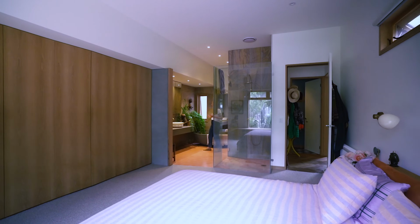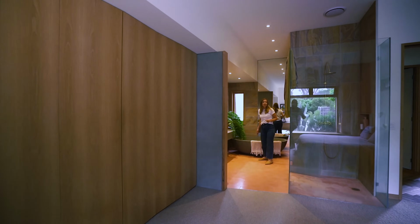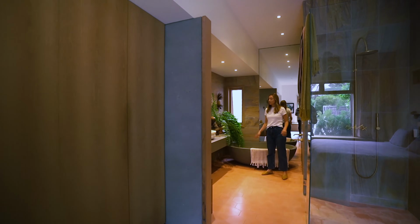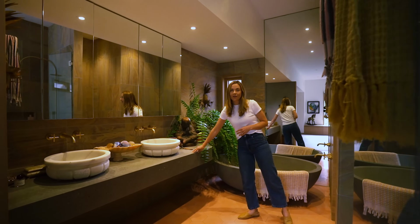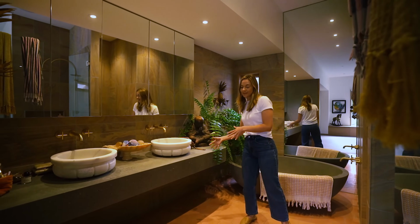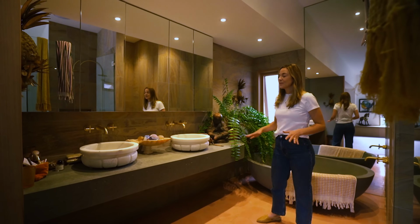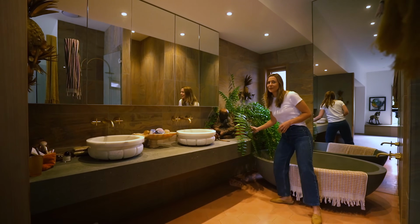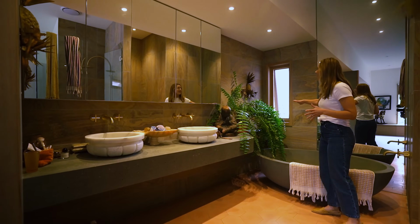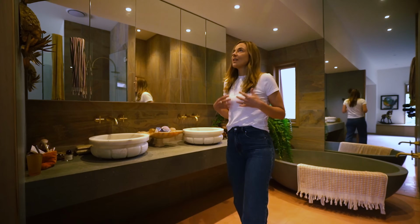And this is truly quite special. There is a huge bathtub in here, a very generous shower. We've got a hidden toilet as well, plus we've got double basins. And you start to get a sense of this concrete. You're gonna see a lot of concrete in this home, but it's counterbalanced with this incredible warmth of the pink tiles, lovely sandstone. So it's sort of a lovely balance between the masculine and feminine tones. How incredible is this fern, by the way? It is just loving life there in the corner. And I just feel like I'm on holiday, basically. It's got a wonderful exotic feeling in here.